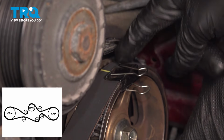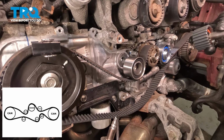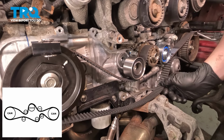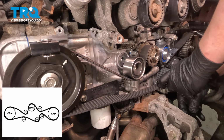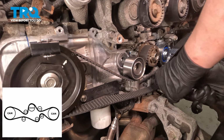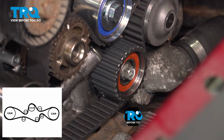I'm going to use one more of those paper clips right on top of there just to hold the belt for me. We're going to grab our cogged idler. We're going to put a 14 millimeter socket on a short extension. Install that onto the bolt. This is what we're gonna use to help us install this pulley. We're gonna pull the belt down and over. Torque the bolt to 29 foot-pounds.